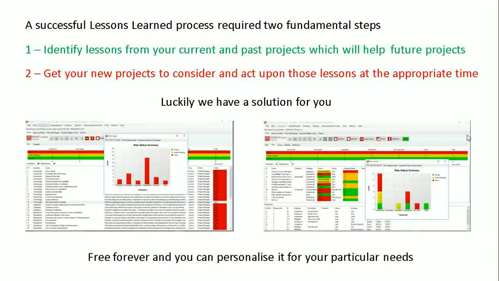So you can make this your own process, and it'll help you collect and standardize and manage all that data that you have around lessons, and then turning that into risks, and of course out of risks into actions that are addressing those problems or potential problems in your projects. So let's go and have a look at that in practice.